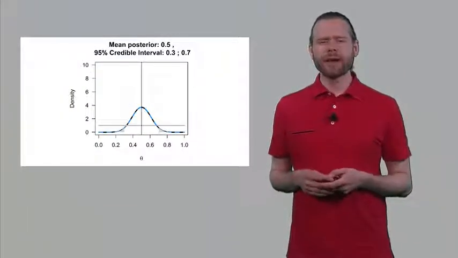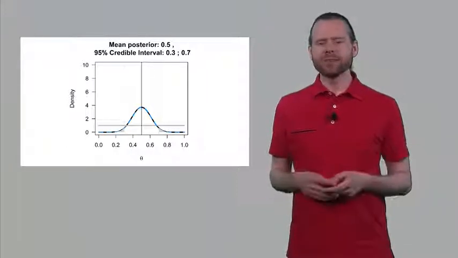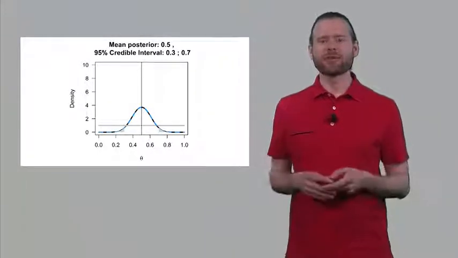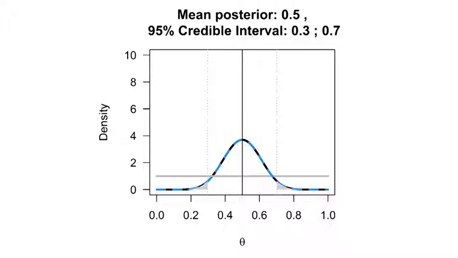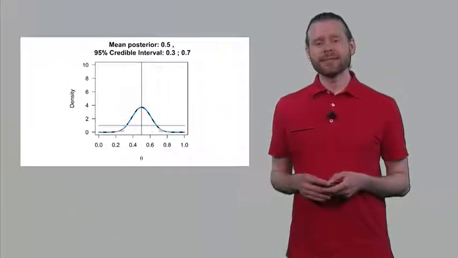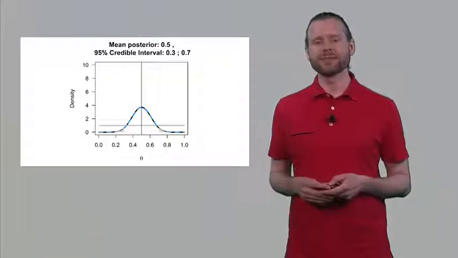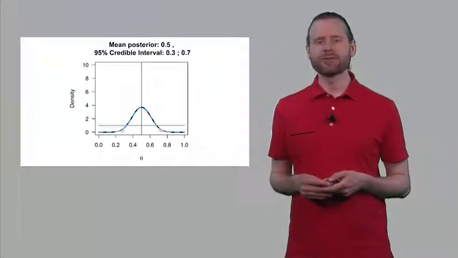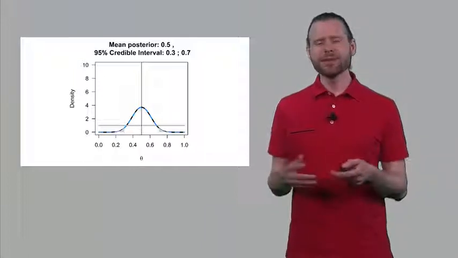We again see a prior distribution and a posterior distribution, and in this case because we have an uninformative prior, the likelihood and the posterior fall exactly on top of each other. We can calculate the mean of the posterior distribution and what in Bayesian statistics is known as a 95% credible interval. A credible interval contains 95% of the values you find most plausible — it is an expression of your belief about which values are most likely given your prior and the observed data. When using an uninformative prior, the 95% credible interval exactly matches the 95% confidence interval in frequentist statistics, but that is only true for uninformative priors.